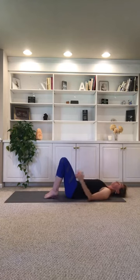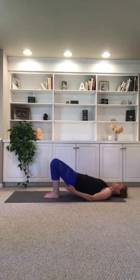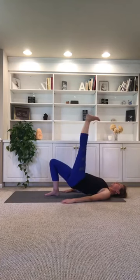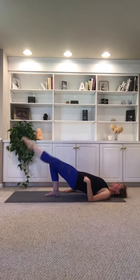I will demonstrate. Arms will be by your side. Four corners of feet are pressing down. Toes are spreading out. We take an inhale. And as you exhale, we roll up, vertebrae by vertebrae. Upper hamstring, low glute are really working. Pubic bone to belly button stays really tight in the front body. Okay, so we're gonna point right foot up. If you're new, you can always just start by holding this. You want an easier option, this is it. On the exhale, if you want a harder version, you're gonna flex the foot straight down, parallel, as low as you can keep right hip bone lifted.